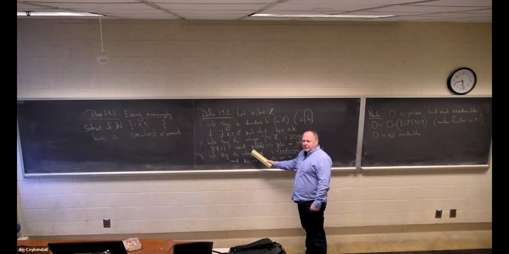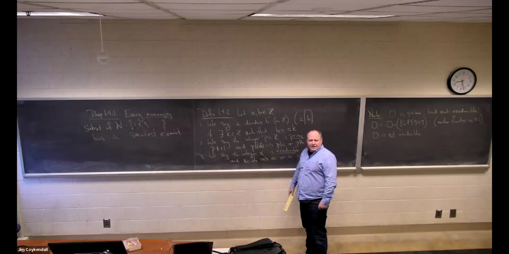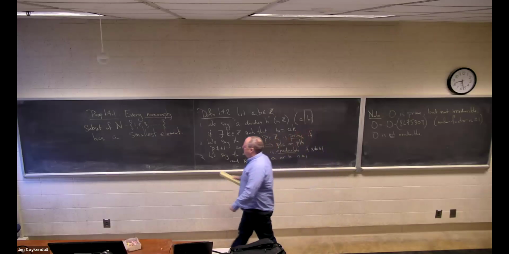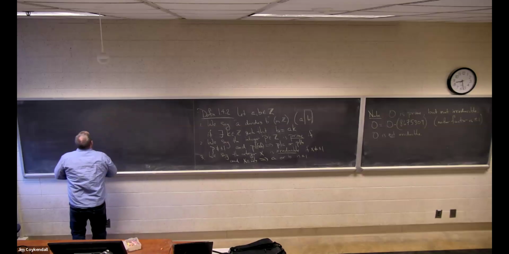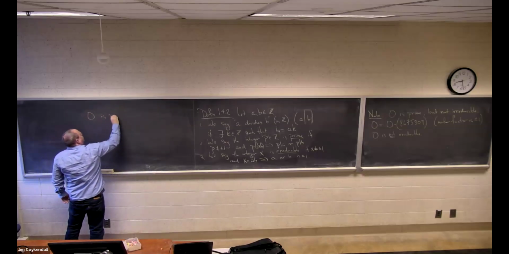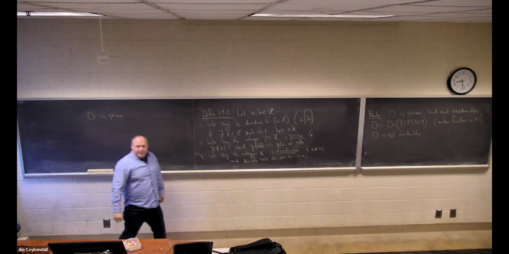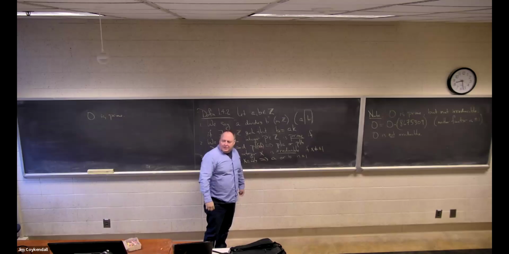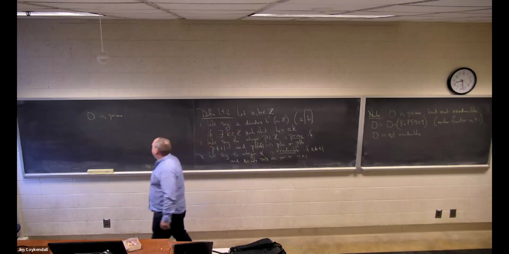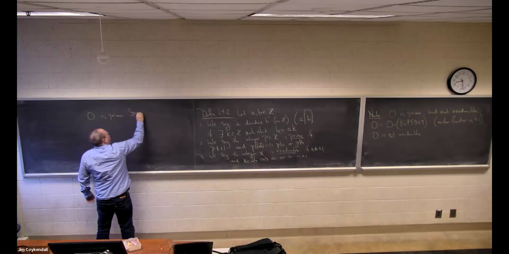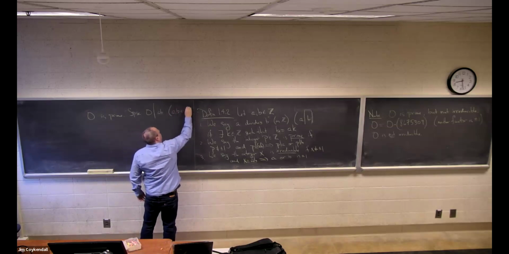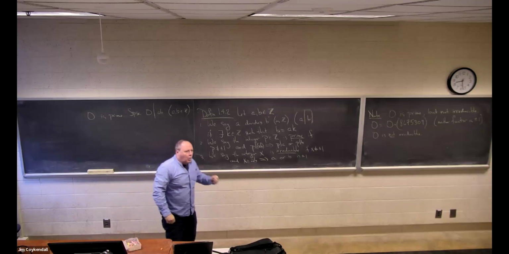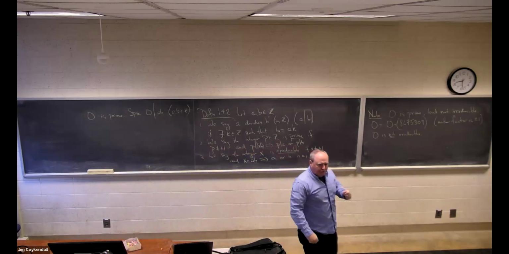But wait a minute, there's something that bothers me here. I don't know about you all, but I'm used to thinking that 0 can't possibly divide anything, can it? Or can it? I'm going to prove to you that if 0 divides AB, then 0 either has to divide A, or 0 has to divide B. Suppose 0 divides AB. Okay, tell me what that means. What does it mean for 0 to divide AB?